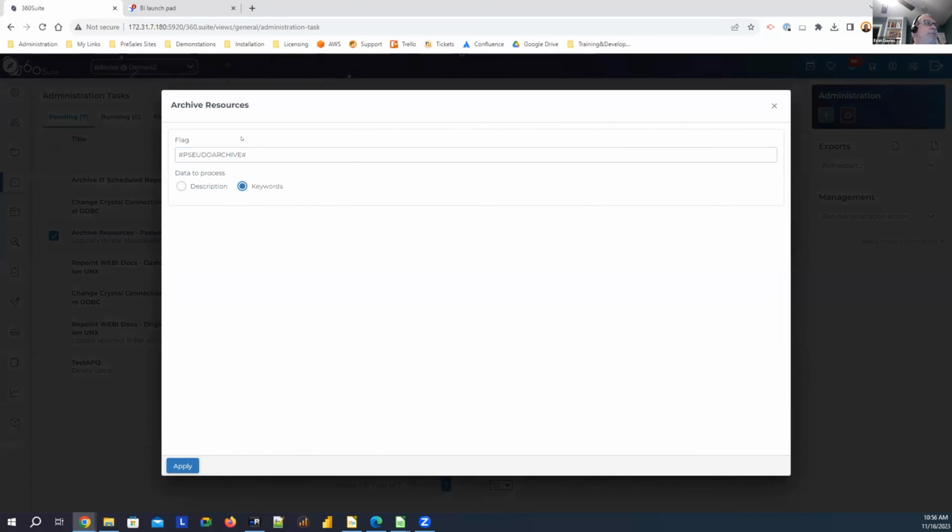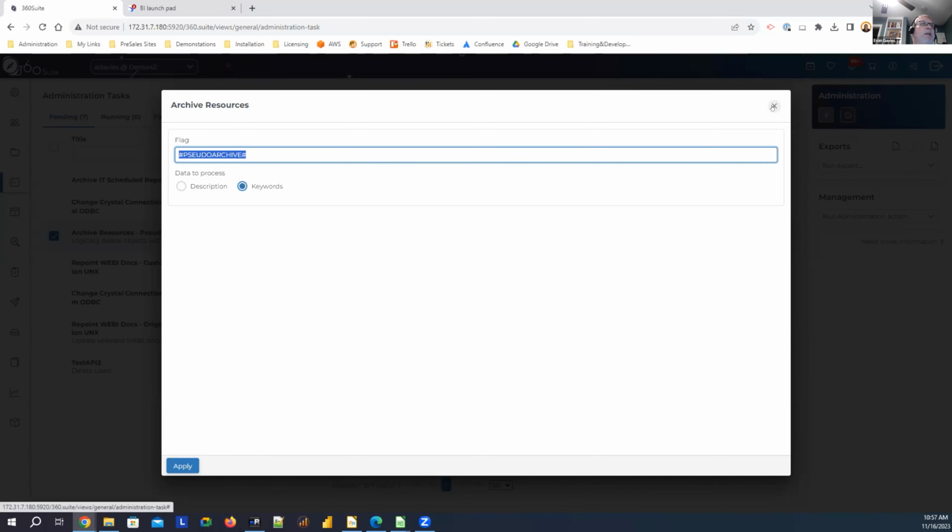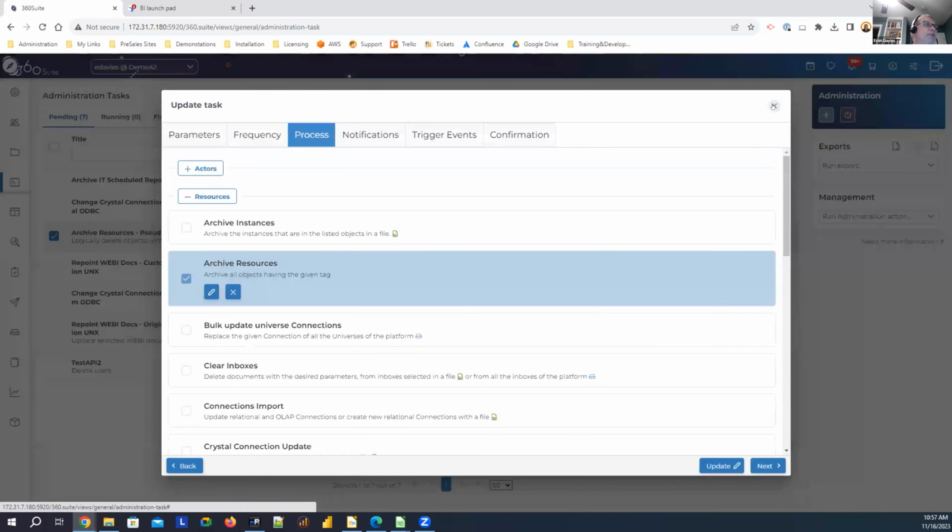So inside of here, it says, okay, well, identify to me exactly when you want me to actually, essentially archive this on the platform and remove it from user visibility. So in this particular instance, you've got two options. You can either put some information in the description field and use that, or you can basically add a keyword into the keyword field of that document. In this particular instance, it's going to look for the value pseudo archive inside of that key value. Okay, so that is the situation sitting here.